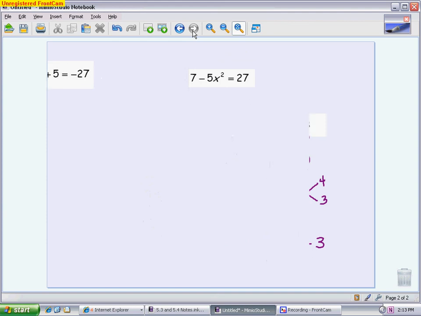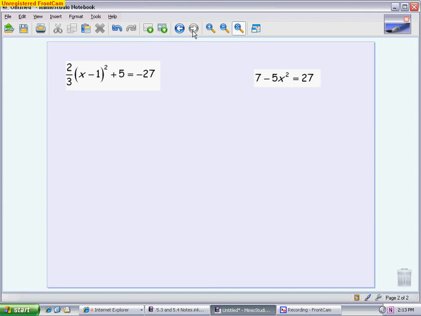I want to do 2 more, and the difference with these, it's still going to go through those same different types, but now we're going to get some answers where we have negatives under the radical. So we're going to review how do we deal with negatives under a radical. So when we look at this first one, again, it's kind of like the one we just did as far as we don't have an x squared, we have a quantity squared. We need to isolate that parentheses.